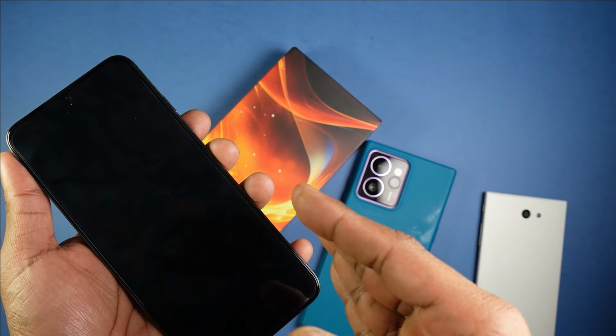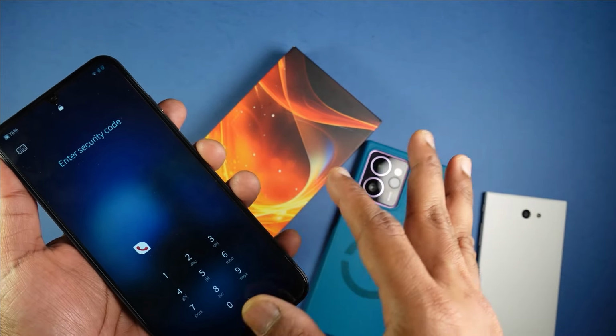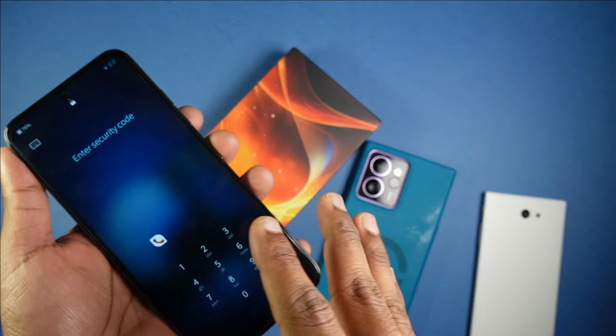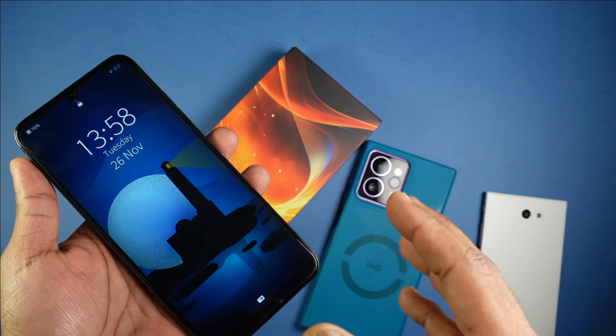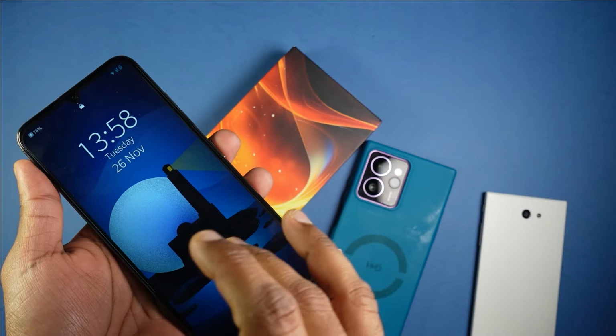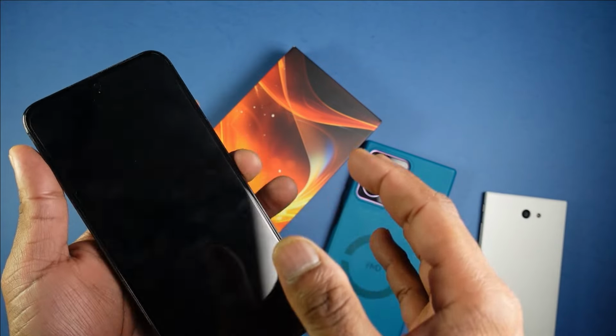And once it boots up, you will notice that you don't have to be fearful of this boot up issue. So this is the way that I managed to get my Jolla C2 to boot up without any issue. I hope it will work for you as well. I think what's different here is the way I connected the device to the network, which is through the hotspot instead of SIM or Wi-Fi.